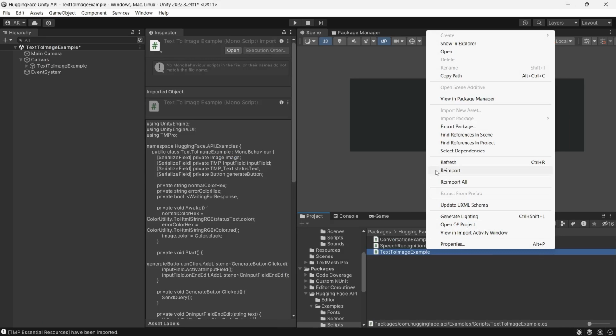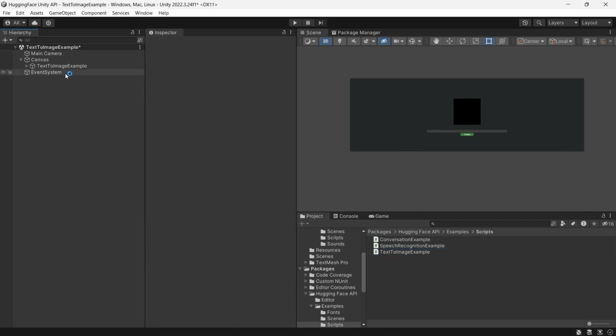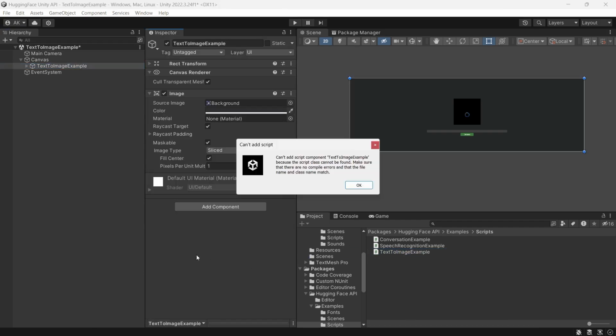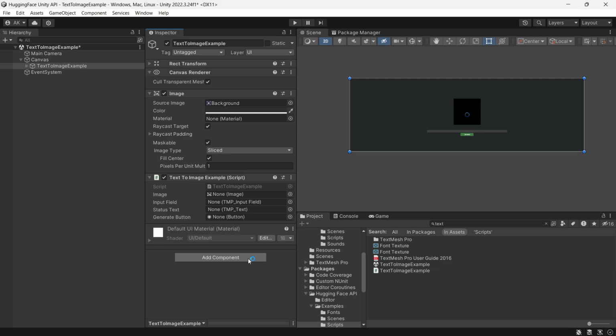So don't think like that. We can just re-import it. Let's try re-importing it, recompile the script, and then re-add it. Okay, so re-importing was done. Let's try again adding this script here. Again, it can't add it like that. Let's do one more thing. Now, if you drop this, see, how can you know this? How possibly can anyone know this? This is going to be a solution. Actually, this is the same script. If you see, again, it's in the assets, same script. And now if I try adding it, it would add. So this was a really weird issue. Anyways, now we just need to set it up.